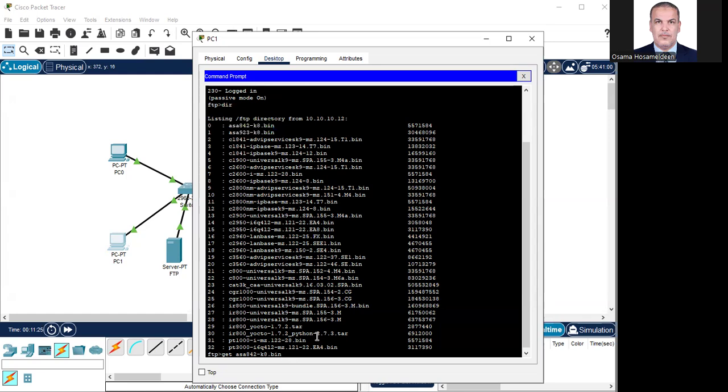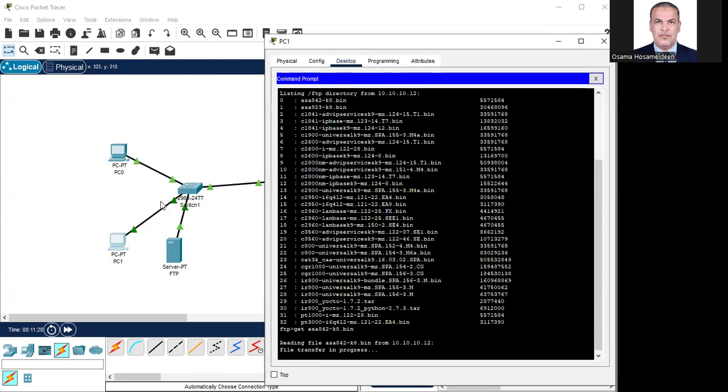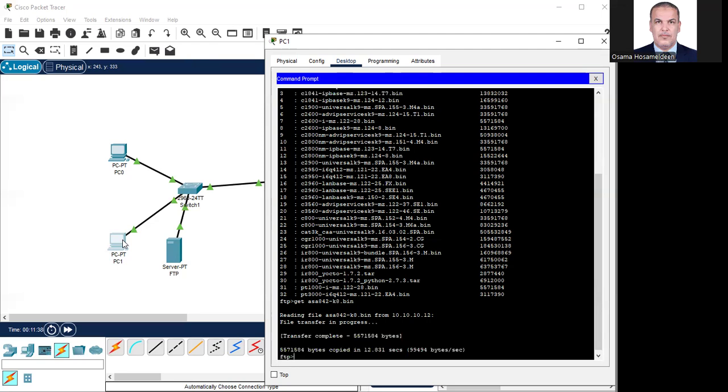Okay, and press enter. You see we have this blinking path. It shows that we are transferring something from the server to the client. And we wait until the transfer is complete. It takes approximately the same time taken to transfer it to the other PC.